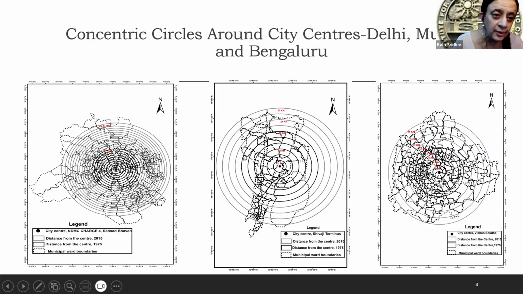And you find that Delhi's radius, for example, was 22.5 kilometers in 2015, right? And Mumbai's radius was 30 kilometers in 2015. And you see that for Bangalore, it's the shortest, 16 kilometers was the radius of Bangalore in 2015. And you can see that Mumbai, for example, its radius was only 18 kilometers in 1975, but it became 30 kilometers in 2015, right? So the grayer lines represent the later years' expansion, clearly showing the extent of sprawl of these cities. So this is just for purposes of illustration that I'm showing only these three cities, but we drew concentric circles like this for all the 100 cities that we studied.